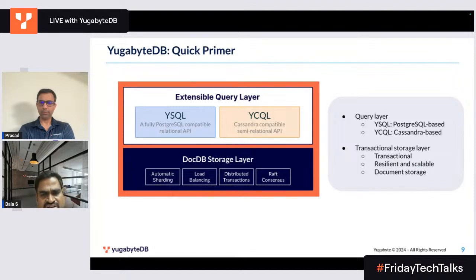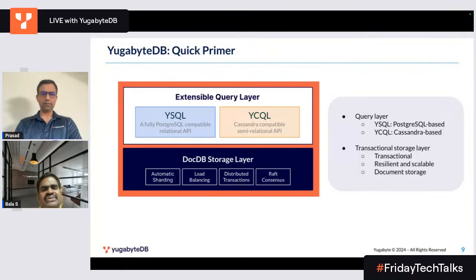Here you can see we have a two-layer architecture in this diagram. The top layer is a query layer, and the bottom layer is a storage layer, which helps you query either through a Postgres-based workload or a Cassandra-based workload. The DocDB storage layer is transactional, and it takes care of sharding your data automatically and load balancing your shards automatically.